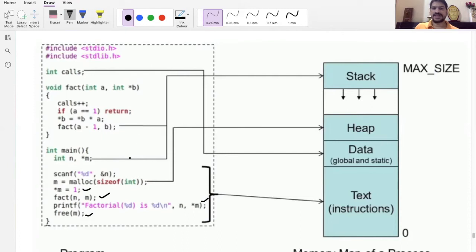Now inside the stack, we have the local variables, and a recursive function will be there inside the stack, because we know that recursion can be handled through the stack. So this is how your whole program will be put together in memory.